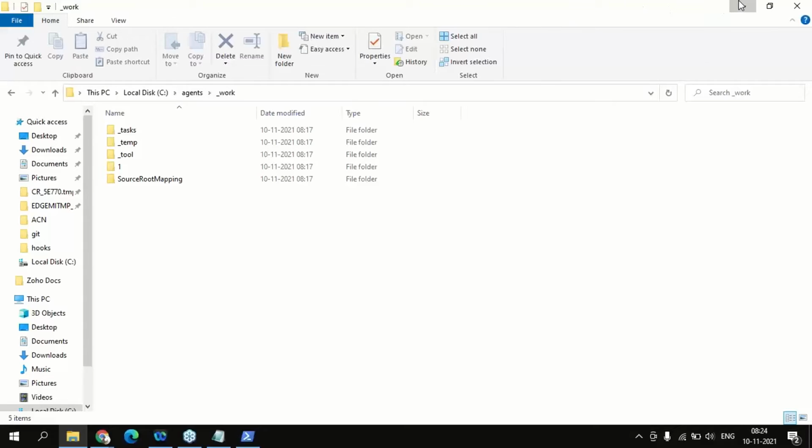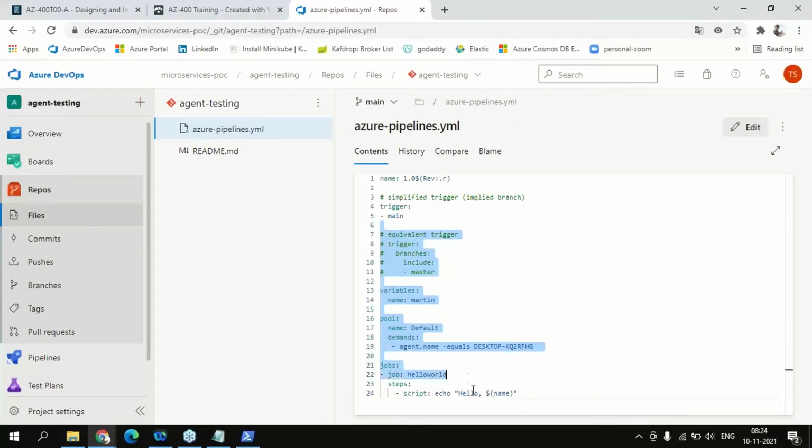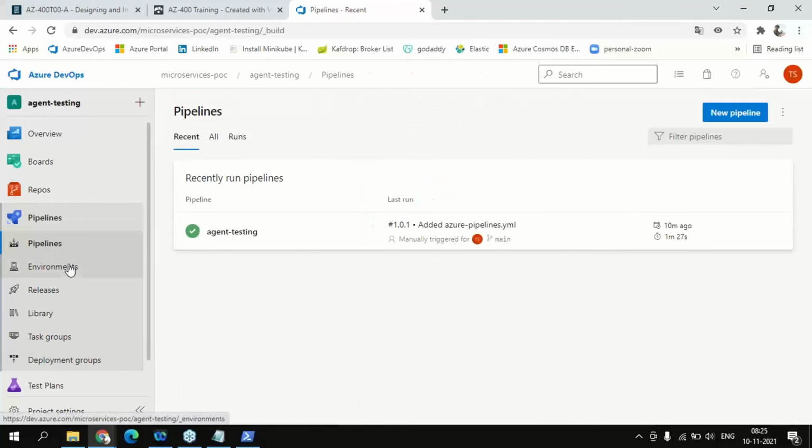You will just specify these are the scripts I'm going to run, and after the run is successful, you will have one more job to copy the task to the dev environment.